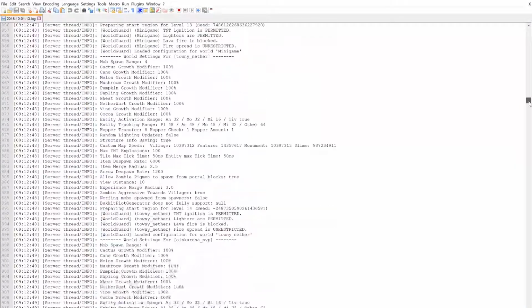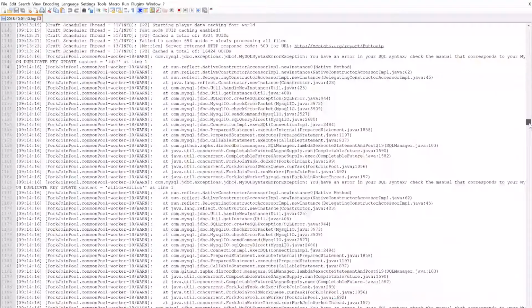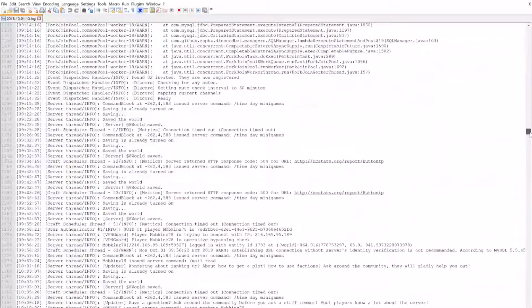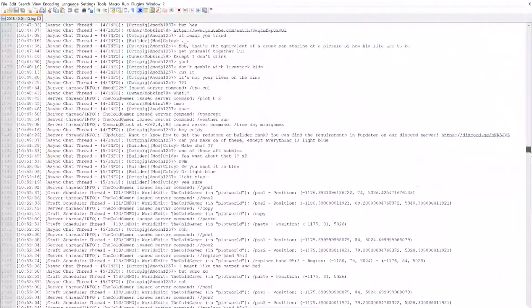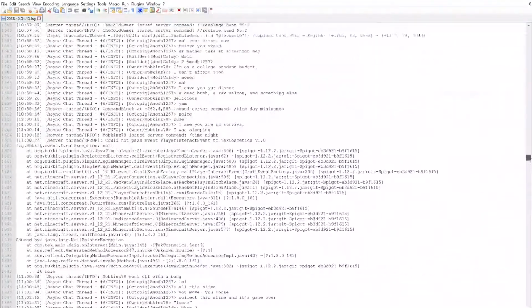Gonna speed this process up a bit. Errors are very easy to see. That's the beauty of them. So these are errors. Again, that's the thing I sent to Zaf already. He said it was fixed though. I guess not. Me and Cold were on for a while.